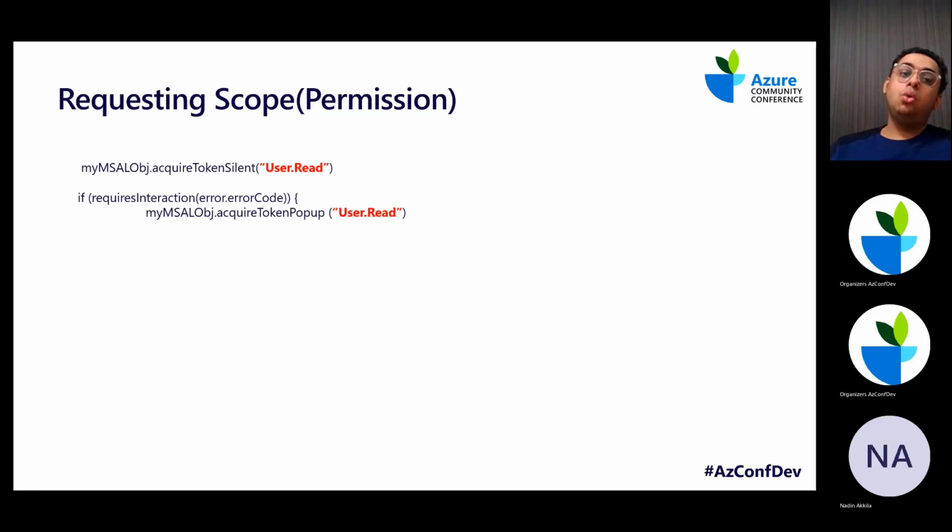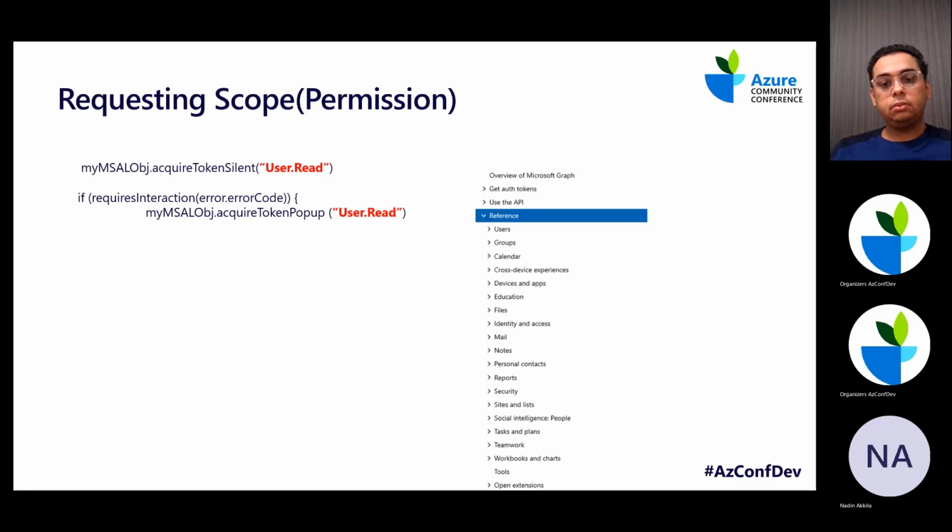Then we also have acquire token. This is a silent call where essentially you're trying to get a token, and when you're trying to get a token, you mention the scope. I need to do a user.read. I need to read a user's permission. And that's when you do acquire token silent. Silent here means that you don't prompt the user for that consent screen and all those things. You might have already had that token and you just move on. The same thing you can do through acquire token interactive. So these are the two ways, and this is how you send your scope.